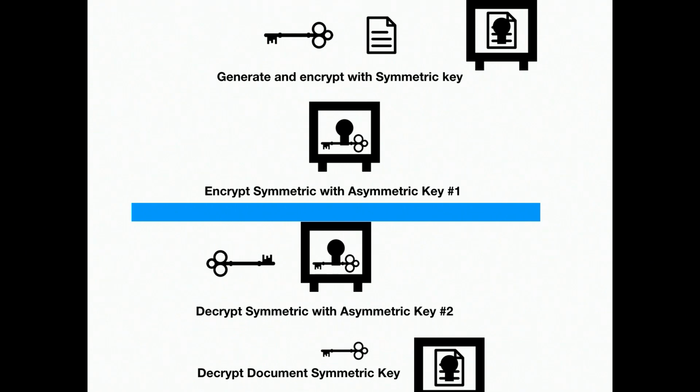And so when I get it, what do I do? I can't look at the document. I take this document, and it's encrypted data. I can't do anything with it. But then he gives me a little blob that says, use your private key to unwrap the symmetric key. Right? So it's kind of what they say, there's no problem in computer science that can't be solved with another layer of indirection, right?